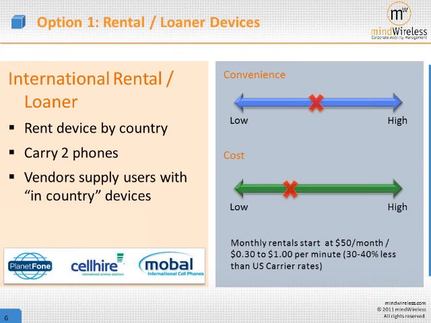Great, thank you, Kevin. The first alternative for international roaming is to rent an in-country based phone to use when traveling. This method involves some pre-planning, making the convenience factor moderate, since users will have to rent the phone a week in advance. Additionally, the users will need to carry a second device, which may be unfamiliar to them. One of our clients, a Fortune 100 manufacturing company, has had great success with this alternative. Through our monthly management, we've been able to integrate this option directly into our employee portal, greatly increasing the convenience factor to the end users.